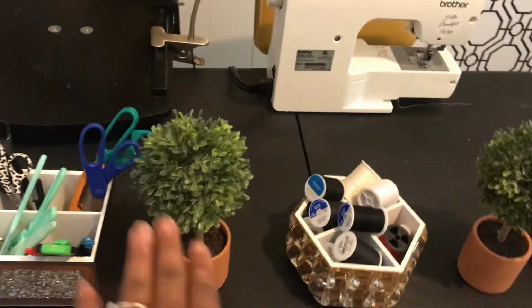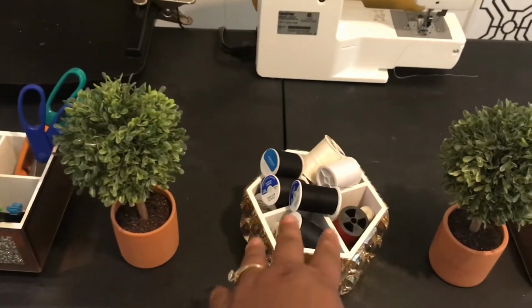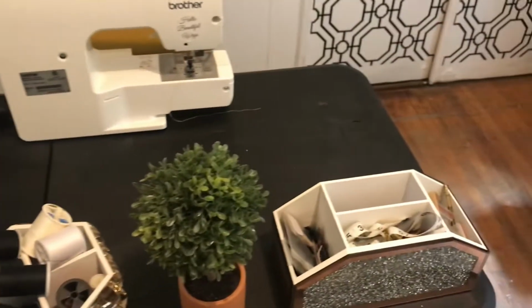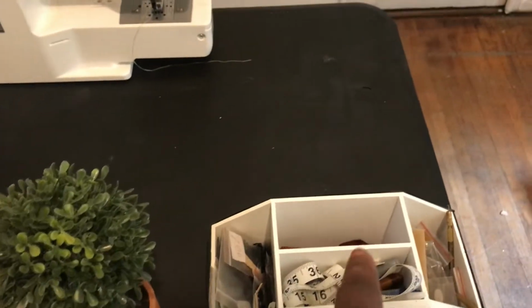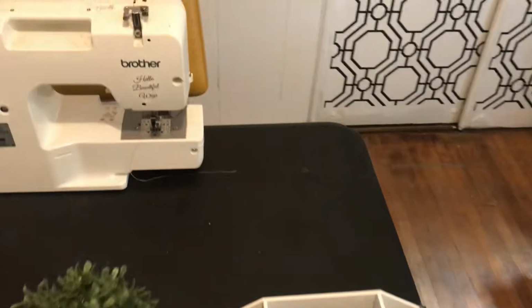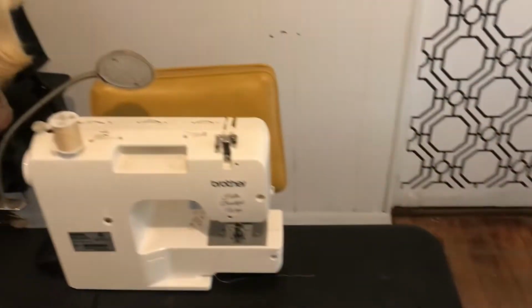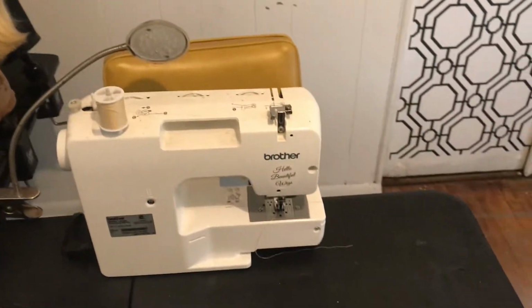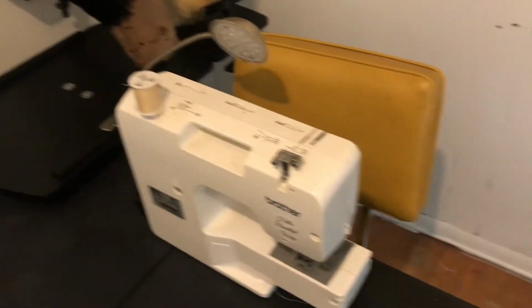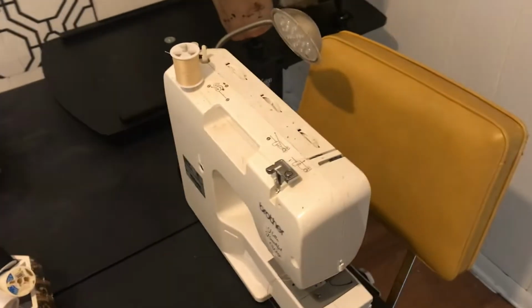Just a little decor right here, a little flower. That's where I keep my thread. Another little decor, and this is where I keep my tags, my measuring combs and all of that, little doodads and whatnot. And I keep my eyeglasses right here. There's my little sewing machine. I can't wait till one day I get the wig making sewing machine. I'm gonna have it one day. I will.